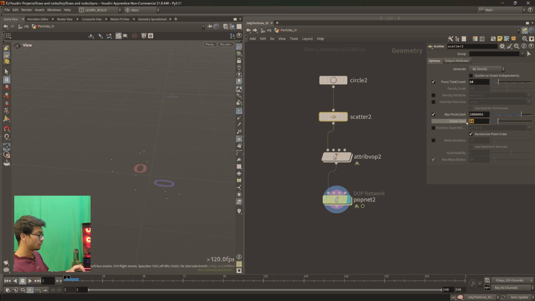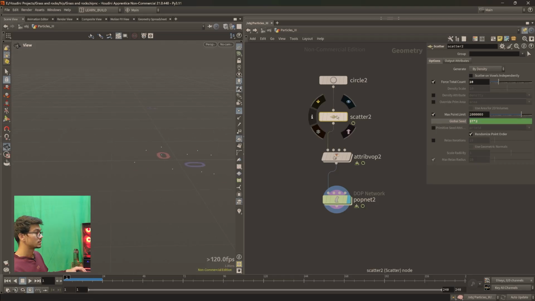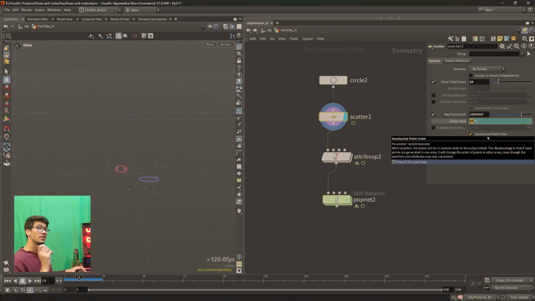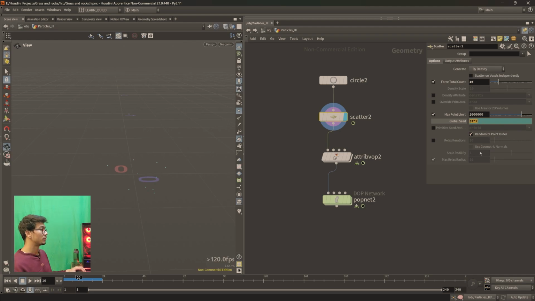At first I want 0, but with each time I want to multiply this by a value 2, let's say. So this is changing by the 2. This $t means per frame multiplying by 2. So the value we are putting into the global seed, we have something like this.